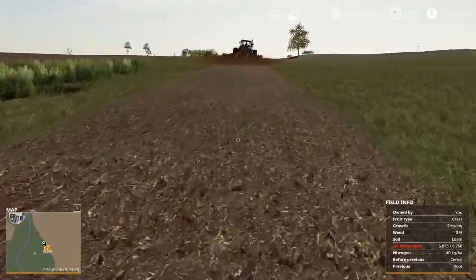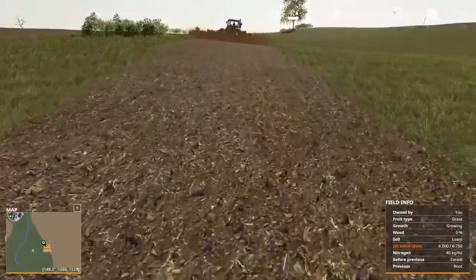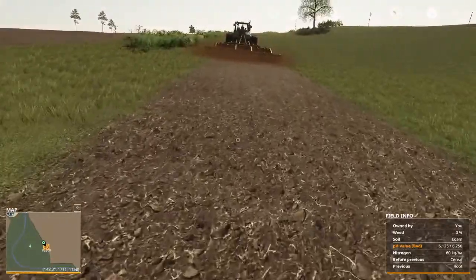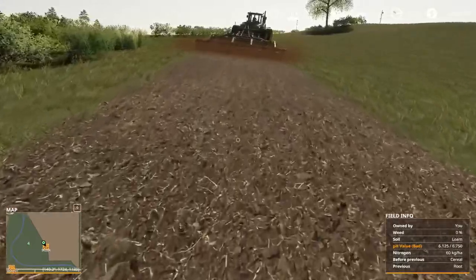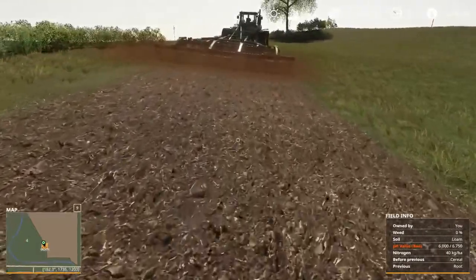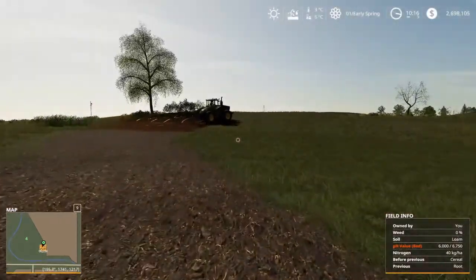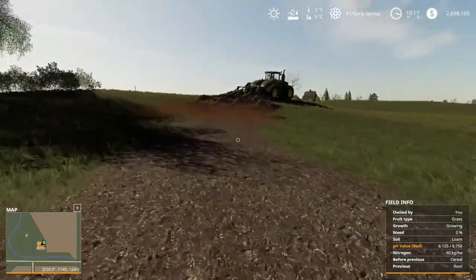I'm just walking behind him here just to see if I'm happy, because we don't want a lot of lumps when we are running with the planter through it. We don't want to do extra damage or have the depth of the seed going up and down the whole time. What we want to do is get our field as smooth as possible. We are not going to fertilize this field now, and are doing our nitrogen and our post emerge and stuff like that. We are just going to get all of our fields ready so that we can get cracking here.